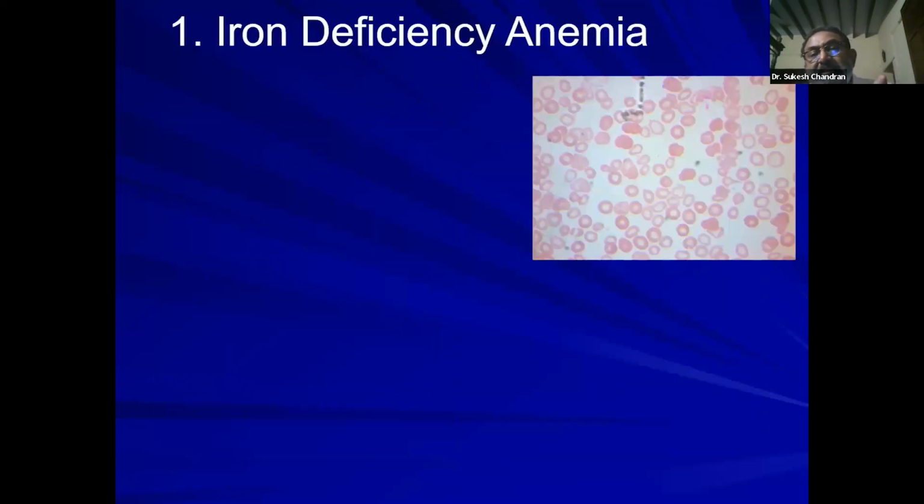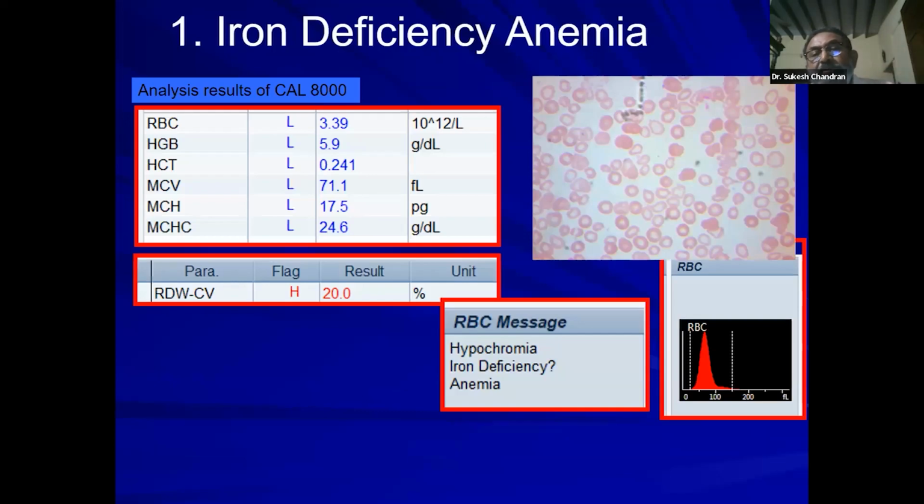Now, iron deficiency anemia, as I said, we talk about hypochromic anemia with anisocytosis. You can see here, from the values, we can know that MCV is low and the RDW is high. So there is microcytosis and anisocytosis. But if you look at the microscope, sometimes size can be deceptive because it's fairly subjective. It's not objective data. But if you look, the color is so varied. So anisochromia may be a better marker of iron deficiency anemia rather than anisocytosis.